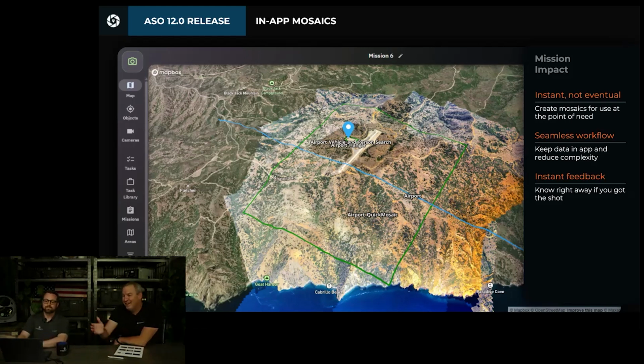Now this is all right there. So again, with basically no touches at all, sensor operators can confirm that they've got the data they need. The product is just right. They can actually provide feedback based on a visual observation of that mosaic right away to the rest of the crew, to the pilot, or to respond to things they're seeing right away. So yeah, really great to have this built into our workflow right in the ASO UI2 itself.